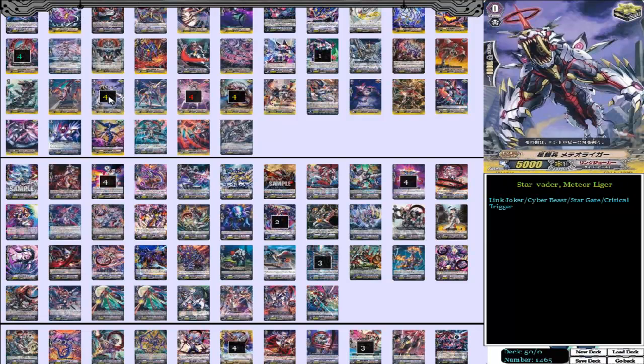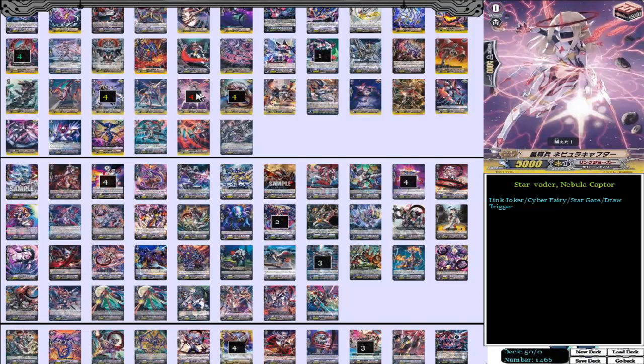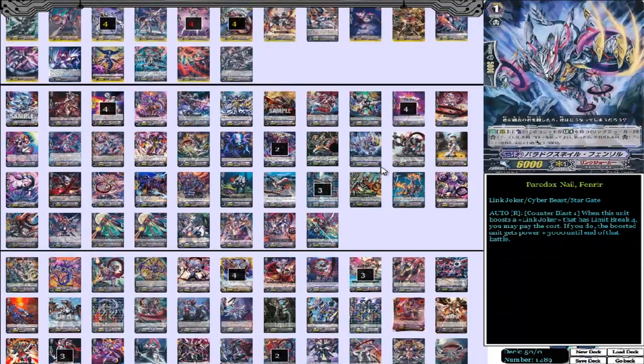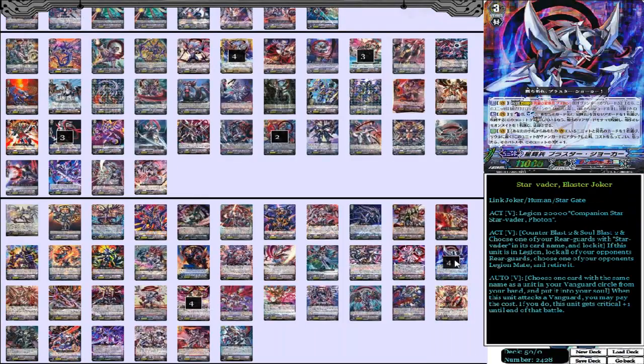And then we have 8 crits, so 4 Star-vader Meteor Liger and 4 Star-vader No Chameleon. 4 draws, so 4 Star-vader Nebula Captor and 4 heal, 4 Recollection Star-vader Tellurium. Yeah, so standard trigger lineup, 8 crit, 4 draw, 4 heal. But a very strong deck, especially against Legion, as I said. So, yeah. I think it is a little hated, but it's good against Legion decks, and if you play a Legion deck, be afraid. Be very afraid of this.